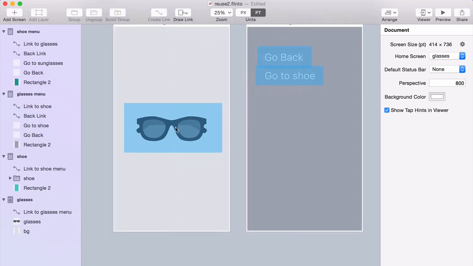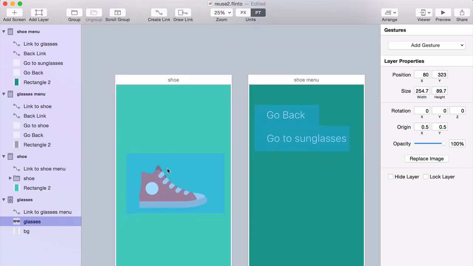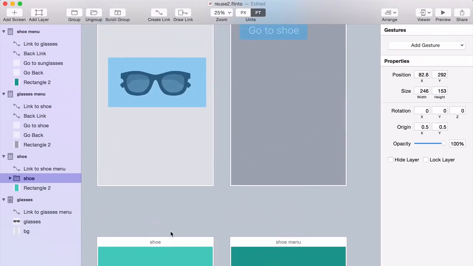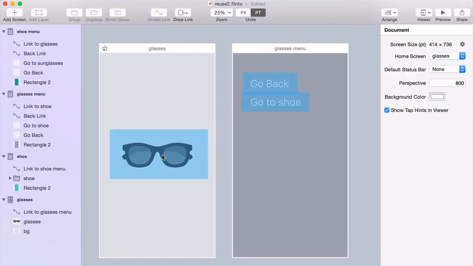If you're really smart with how you name your layers, like if I named this Screen Content and I also named the shoe Screen Content, then I wouldn't have to do any tag application manually in the transition designer. But it's up to you whether you want to spend the time to name your layers appropriately, or you can just go in and drag the tags to where they need to go. There's a lot of powerful things you can do with this feature, and I'll get into some more of those in a later video.